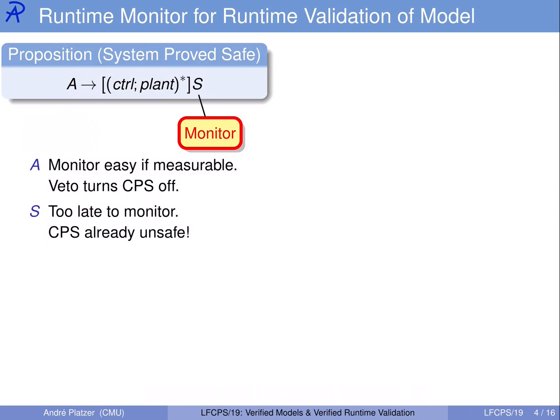So just think of this. If your post condition is, I always want my car to be at least 1 inch away from the car in front of it, well, great. And if you have a proof of that, amazing. But if you measure this and say, oops, it looks like we're less than 1 inch away from the car in front of us, even if you notice this in monitoring, it's already kind of too late.